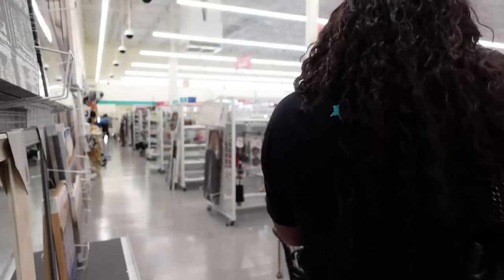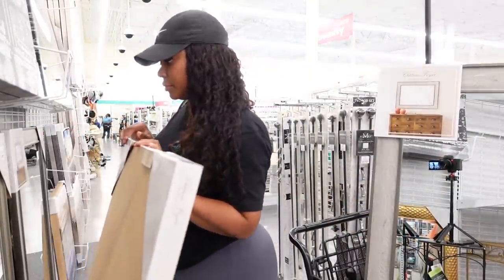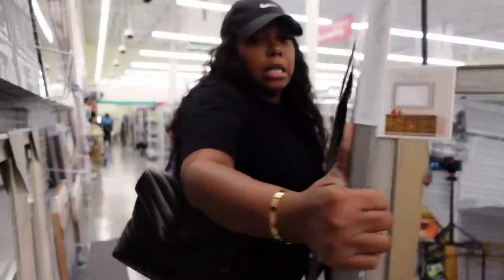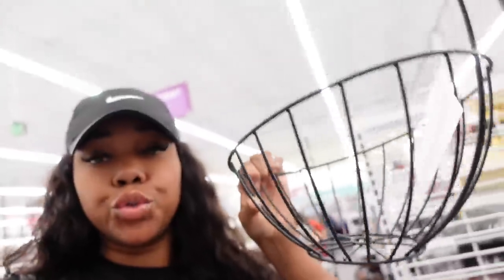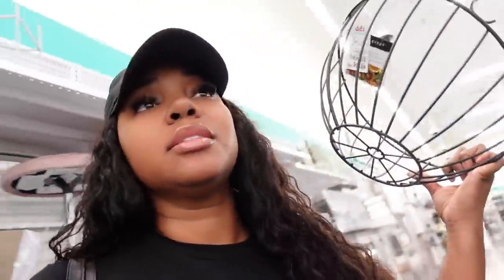I think I'm gonna get this one. I've been looking for one that's like two tiered, but I have not had any luck. And y'all know I've been at stores every single day. Oh, this is black. I thought this was a dark one. It's black. Okay, this is not gonna work. Oh, here goes the silver one. Oh, that's gaudy. That's ugly.